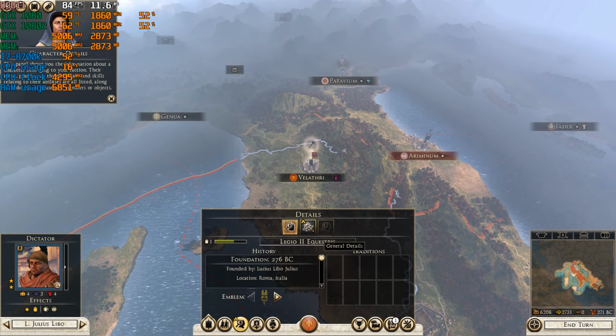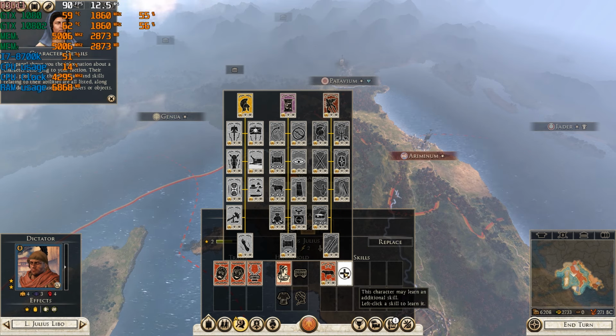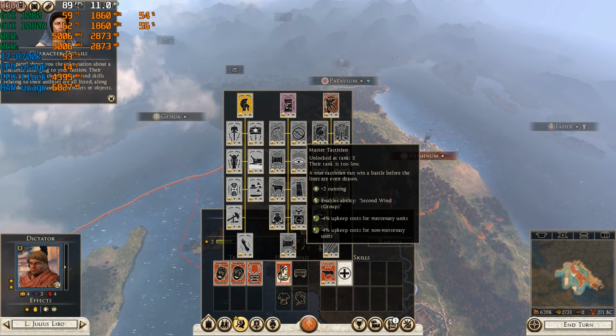This panel shows you the information about a character belonging to your faction. Their name, position on the map, traits and skills relating to their abilities are all listed, along with details of ancillary characters or objects.